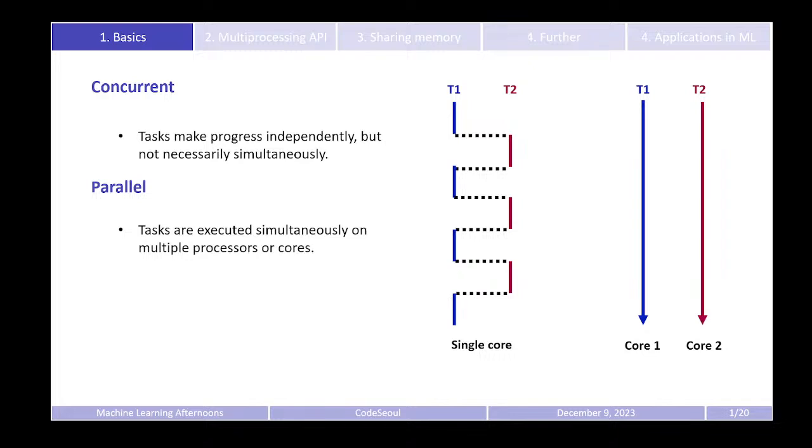In that sense, we can say that in parallel processing, the tasks happen more independently compared to the concurrent version of it. If anybody has questions along the way, feel free to raise your hands and we can discuss. One more disclaimer that I forgot to mention is that I'm also not an expert on this topic in general, but I have interest and a little bit of experience related to these things. So if you want to pinpoint some detail, feel free, and we can discuss and check later as well.